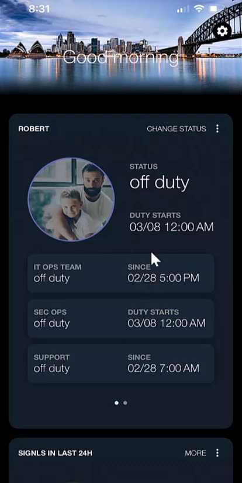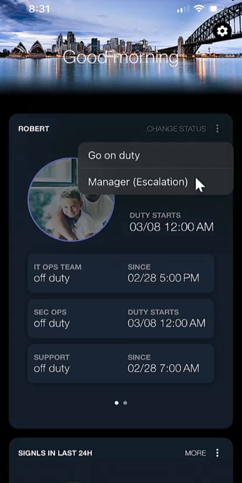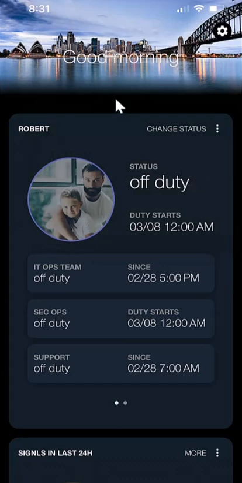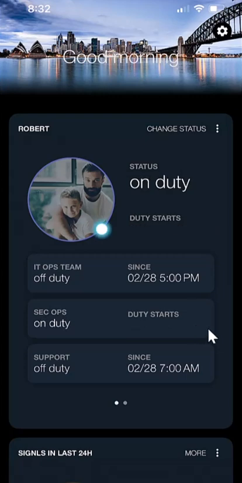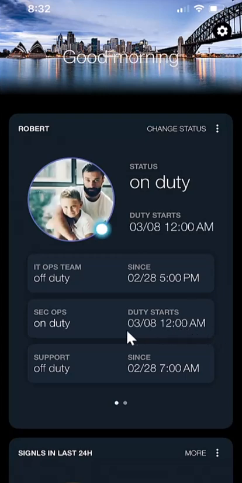up this weekend. What you can do is we can go ahead and go on duty, and we could do this by clicking on the change status menu options there, or we could click on the picture that I have set for my user. These two options will put us on duty for all of the teams we're a member of at the same time. However, if I want to go on duty for just one team, I can also do that by simply clicking on the team here. So if I go ahead and click on the Security Apps team, we'll see that I go on duty for just that one team.